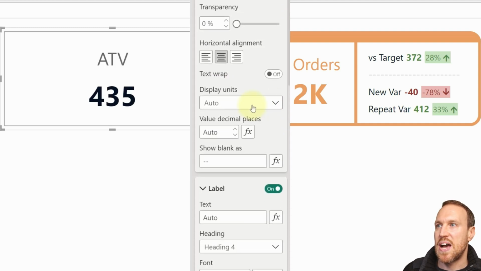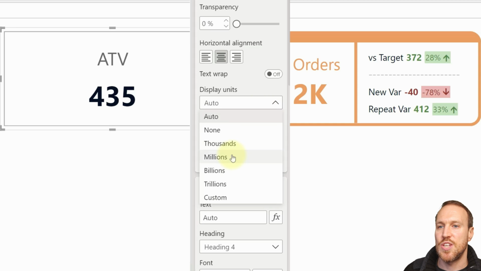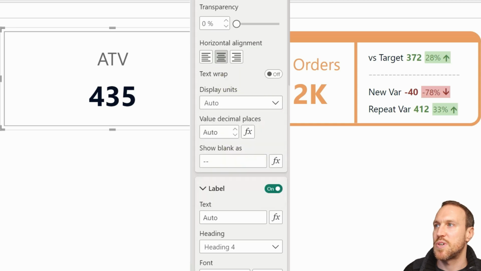Display units keep as is, because you can see here it automatically changes. So these are just numbers because they're less than 1,000. When it goes over 1,000, it then adds in the K. Obviously you can change them to millions if you wanted to, so we could change that to millions, but it doesn't work very well when it comes to the variance because that'd be a very, very low number. So it's better to keep it to auto to make it pick which one it thinks is best. But if you do have any issues, this is where you can change it. And then you can also add in decimal places if you wanted to. I choose not to because I want to keep it as small as possible.